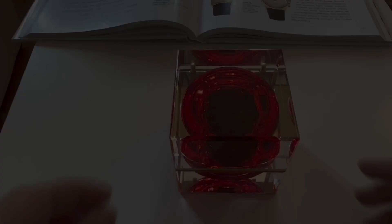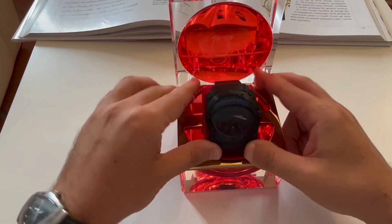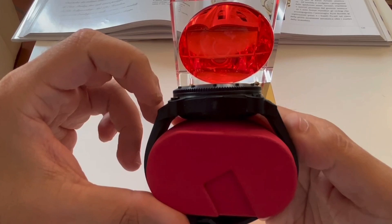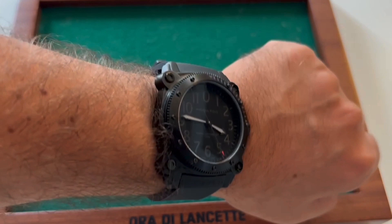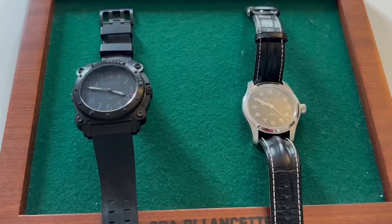These versions displayed the time with hands and also had a LED timer on the dial. Rumours say that Hamilton produced dozens of prototypes for use during filming and even sent a technician to the set to ensure the correct functioning of the timer features customised for the film. However, these features remained exclusive to the film only, very different from the situation with Murph. The commercially sold models made in 888 pieces don't have all the features of the prototypes — they are just normal watches, but they stand out from the usual Belo Zero in black titanium simply because of the touch of red or blue on the second hand, plus the cool box, again designed by Crowley.